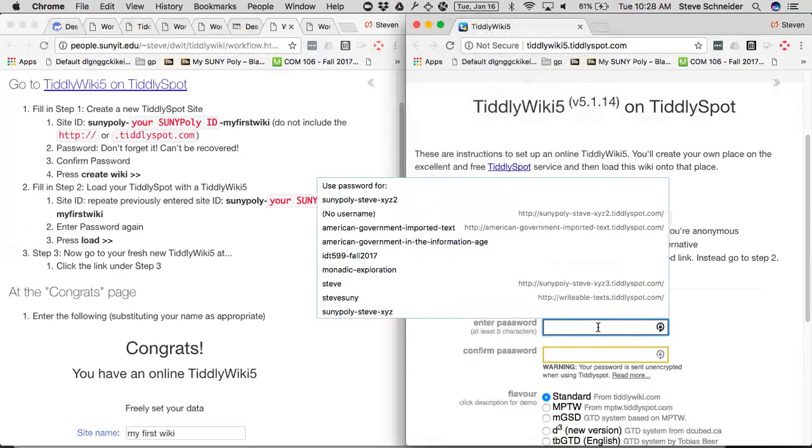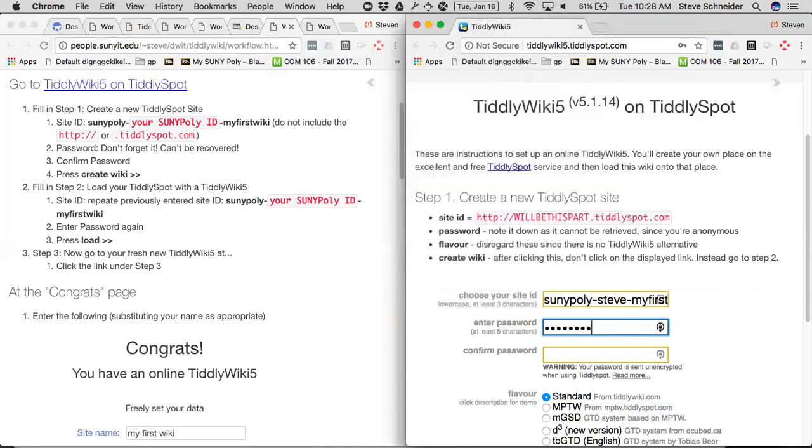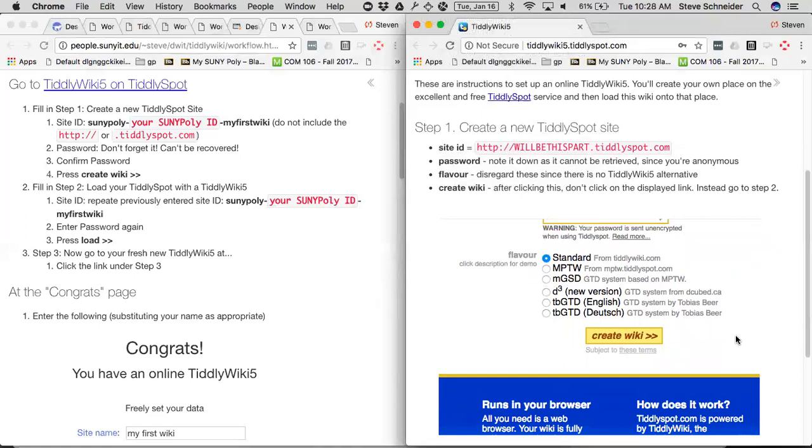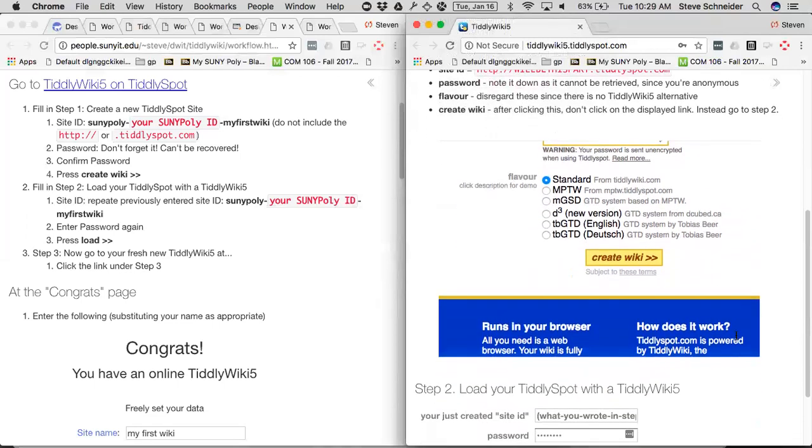Okay, give it a password. I use what I think of as my junk password, the same password that's on all sorts of stupid sites. You can use it, whatever it is. And you have to type it again. Don't forget it, because believe it or not, it's not recoverable. TiddlyWikis are free, so if you forget your password, you just have to make a new one. And I'll show you how to, you don't lose it, but you just can't have access to it. If I were you, I'd use the same password for this class all semester. Don't make it your SitNet password. And don't make it a password that has money behind it, right? You need 3 passwords, one for school, one for money, and one for junk. So use your junk password. And then click the Create Wiki.